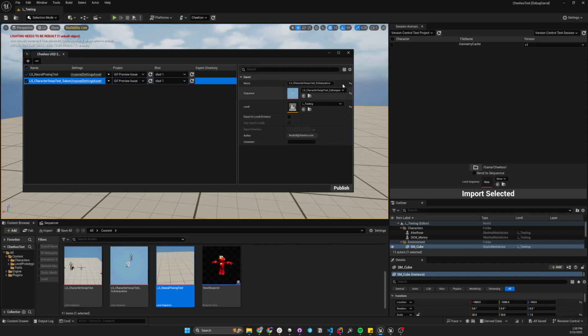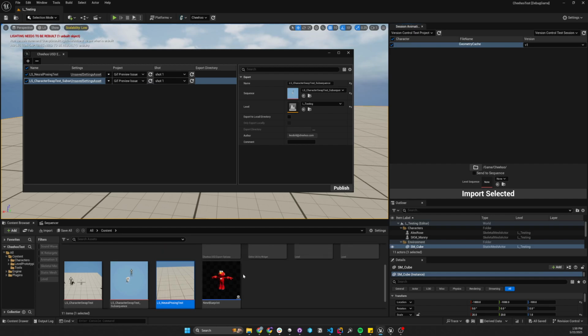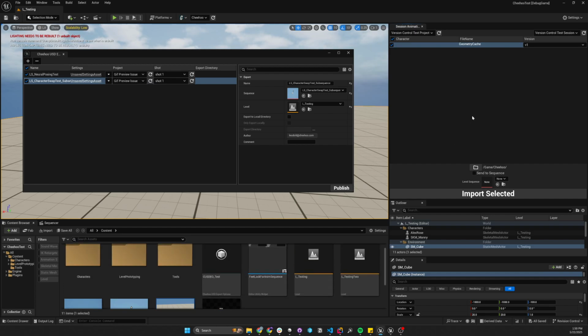I guess the difference between these is this is not working with level sequences. It's actually working with geometry caches. So there's no asset until we actually import it. But similar to the publisher, you can tick it and then import it, but it's not going to be a level sequence. It's going to be an individual animation. So it's kind of like two different asset types, so I'm not sure if we actually want to combine these two, but definitely something to think about.